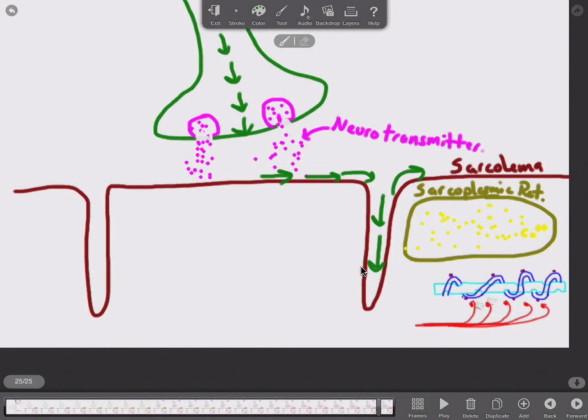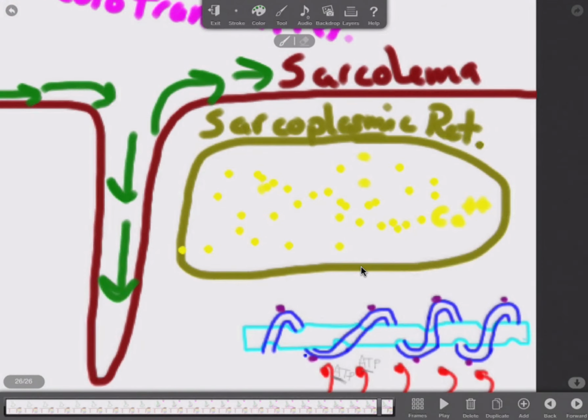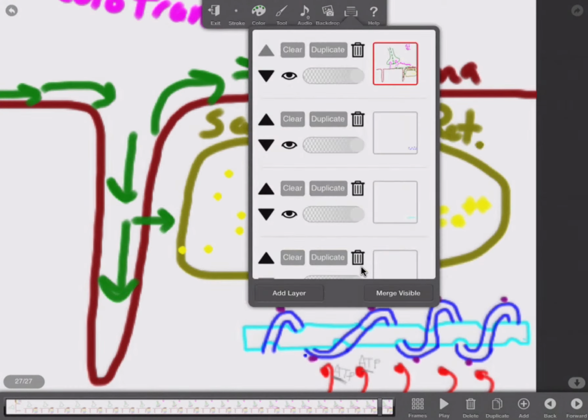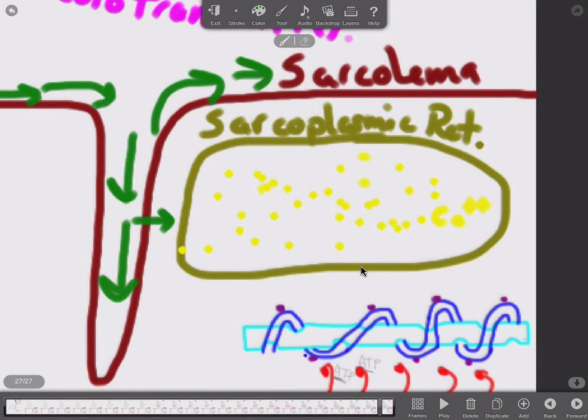And as it spreads all over the cell, this sarcoplasmic reticulum is going to receive this signal, right, and it's going to release the calcium. So I'm on my sarcoplasmic reticulum layer, I'm going to grab my eraser, and what ends up happening is these little pores appear in the sarcoplasmic reticulum.